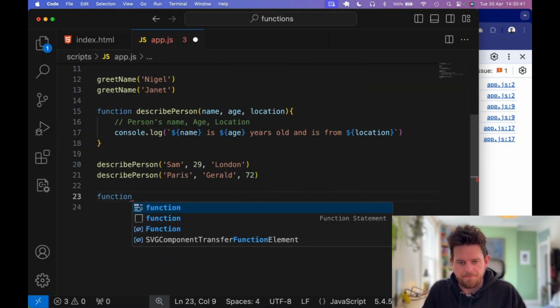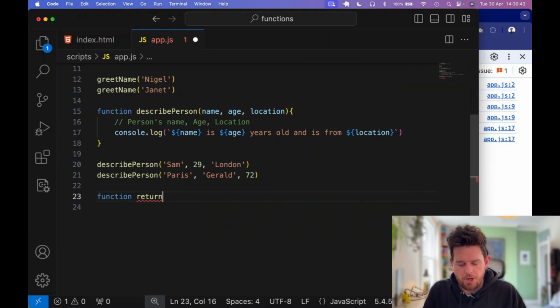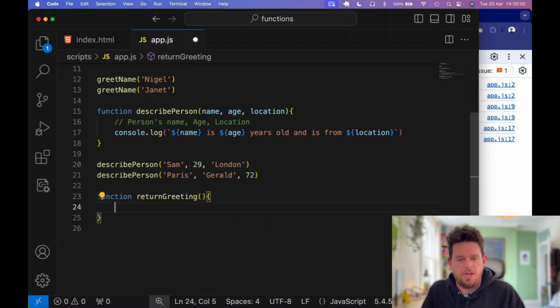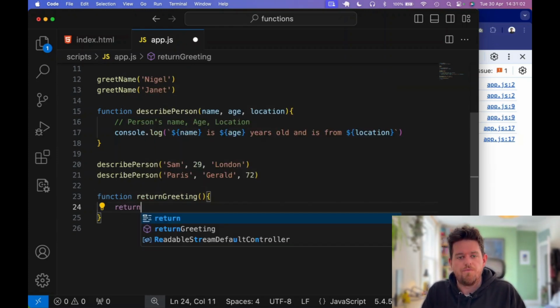So we'll say function return greeting, parentheses and curly brackets, because that's what we want to do. We want the function to return something to us. Well, you'll notice that I'm using that word quite a lot, and that's because we use the keyword of return.